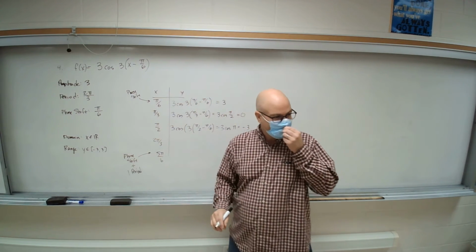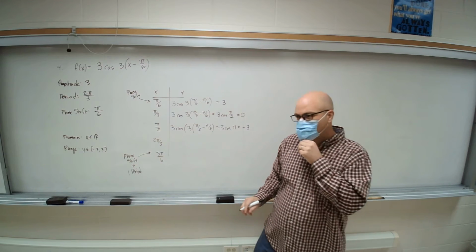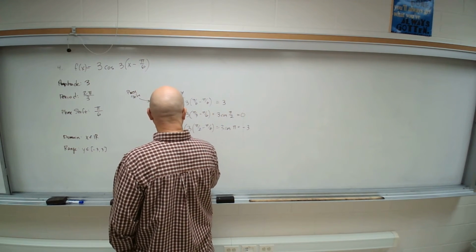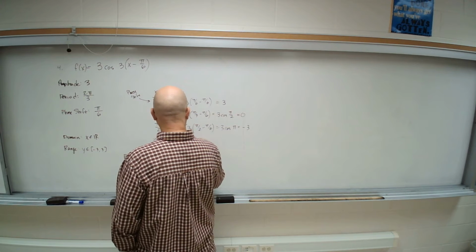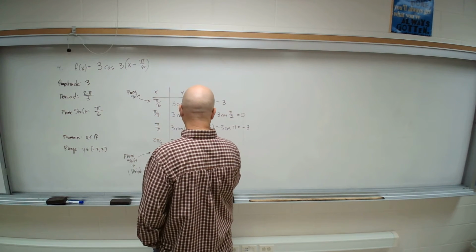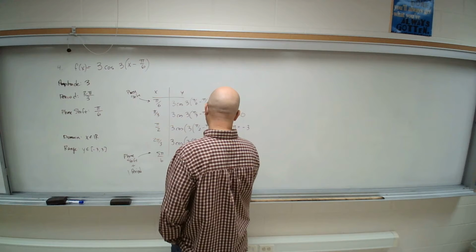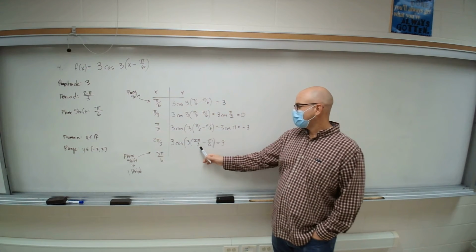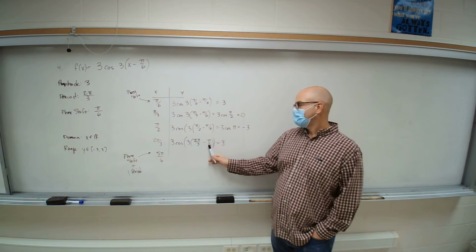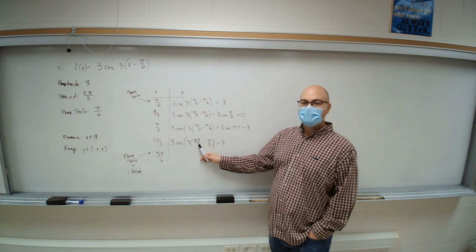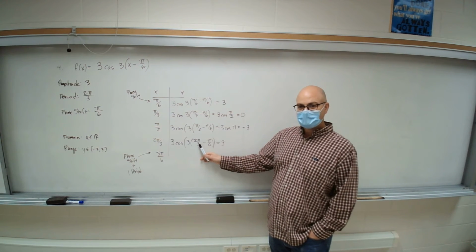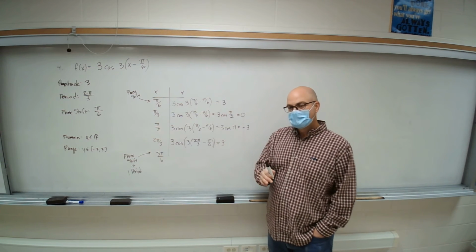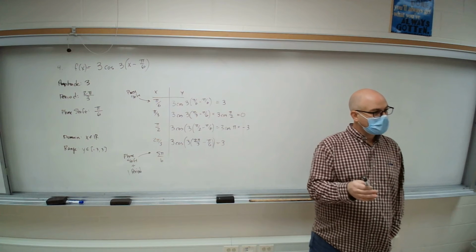We getting the idea here? Okay, we'll work through the rest, but sometimes as you get better, you can kind of see the patterns developing. So here, 2 pi over, what's this, 4 pi over 6? Take away pi over 6 is 3 pi over 6, right? 3 pi over 6 times 3 is 9 pi over 6, which reduces to be 3 pi over 2.